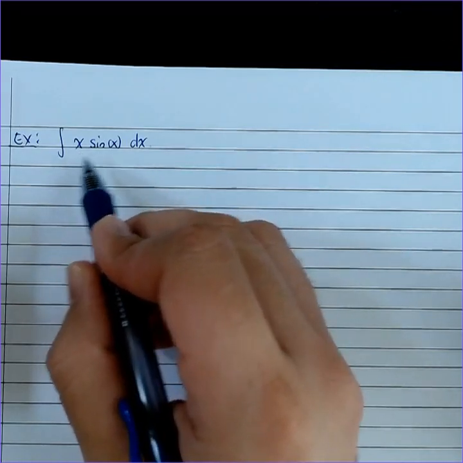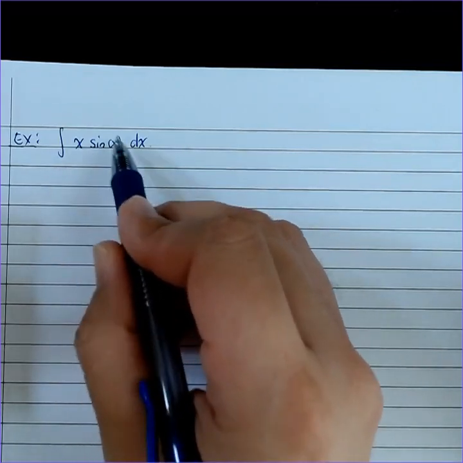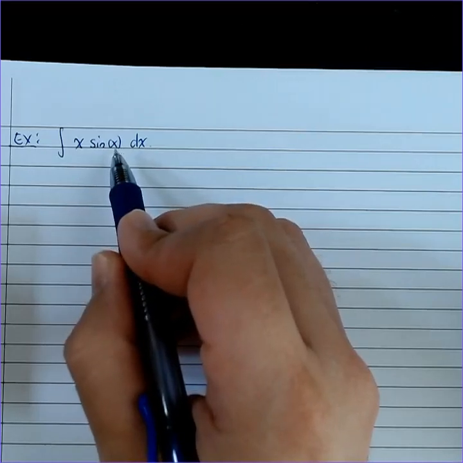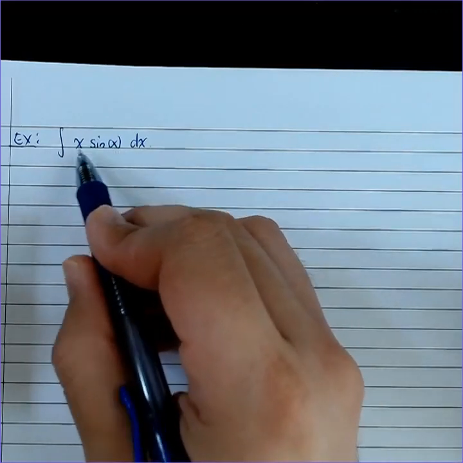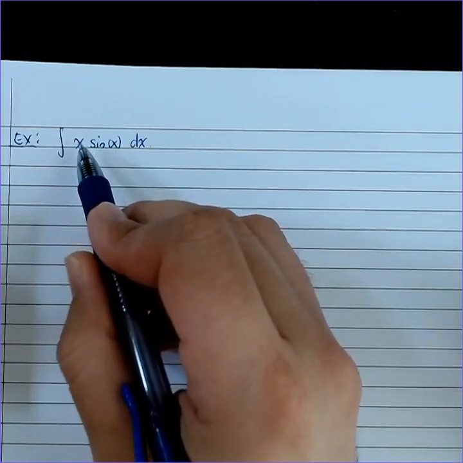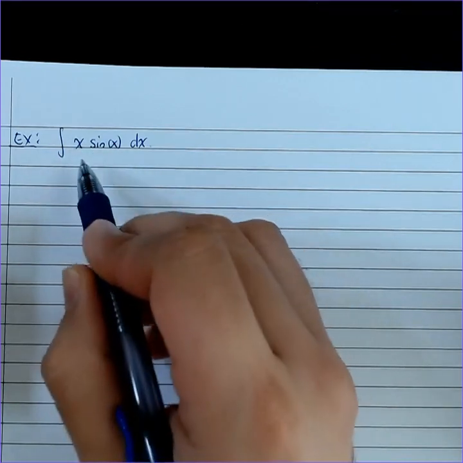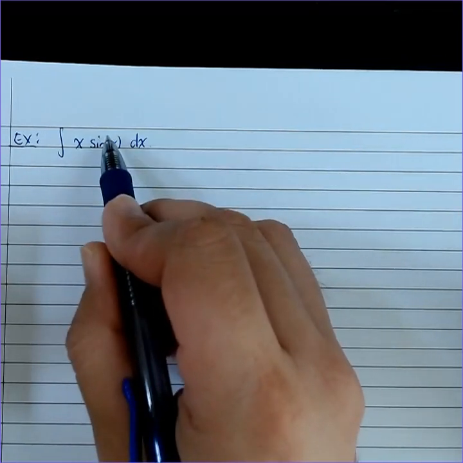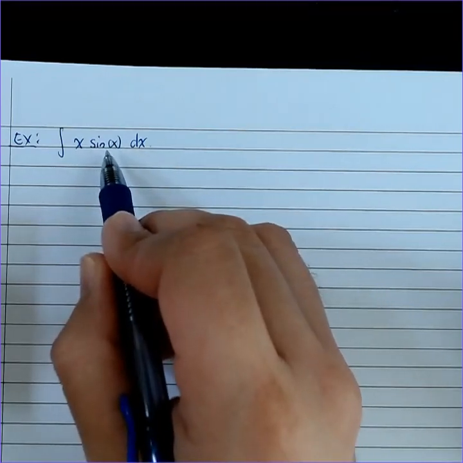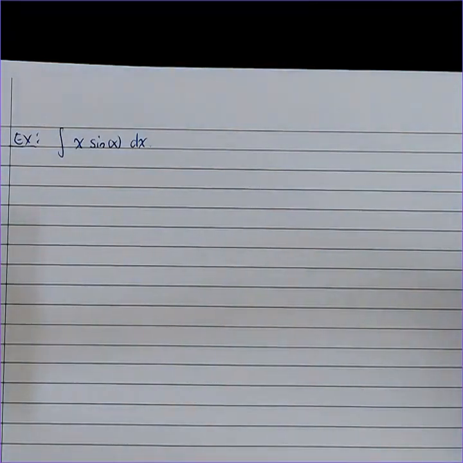So here, I notice the product of two things, x and sine of x. If I take the derivative of sine of x, I get cosine of x, which is different but not any simpler. It's still an elementary trigonometric function. However, if I take the derivative of x, I get the constant 1. And constants are simpler to work with than any variable, even a simple x. So here I could choose either one to be my u. However, if I choose sine of x to be u, the derivative of sine of x, cosine of x, doesn't make anything simpler. And the whole point of integration by parts is to change my expression to something simpler.